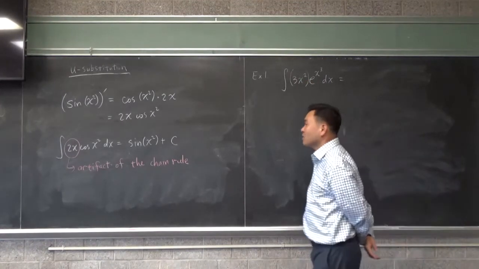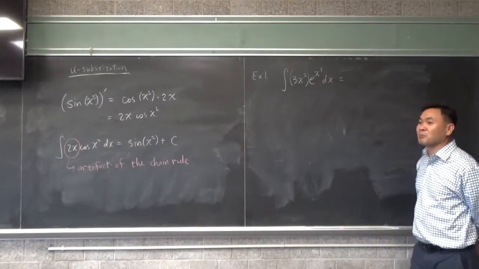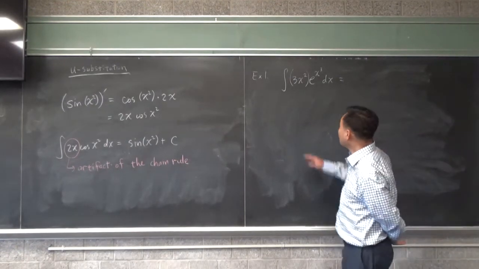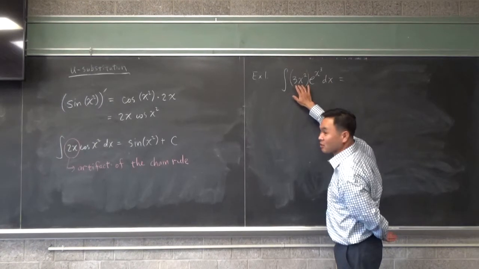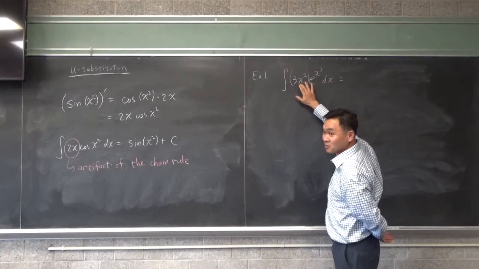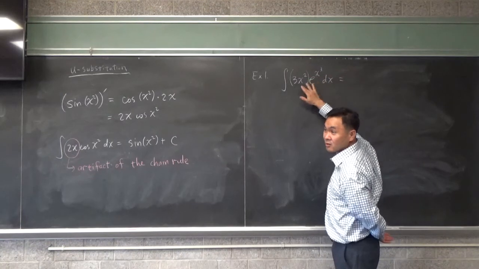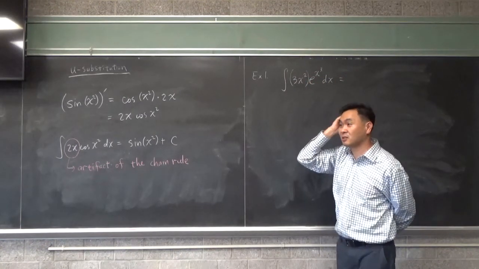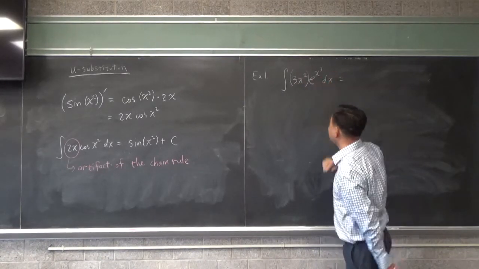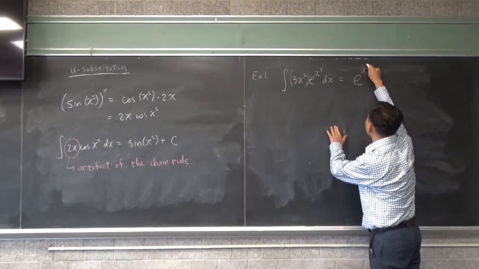So it's like you're playing detective. You go to the crime scene and you have to think about what happened, which one appeared because of what, right? And you look at this and say, oh, this 3x squared was created when this got differentiated. So this is the artifact of the chain rule. What does that mean in the answer of the antiderivative? It will disappear. Yeah. So the artifact will disappear when you integrate. Okay? So that goes away, and what do you think the answer must be? E to the x cubed plus c.